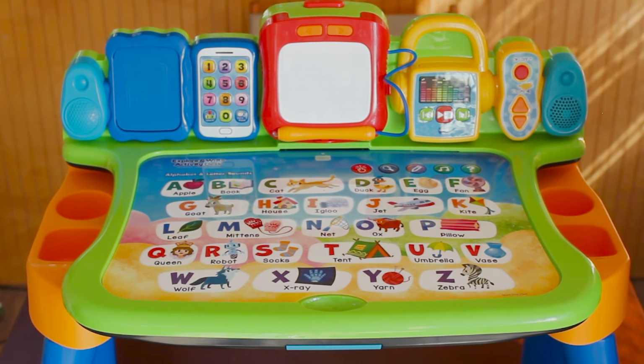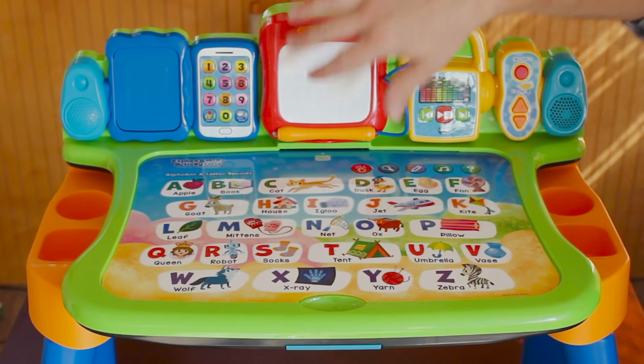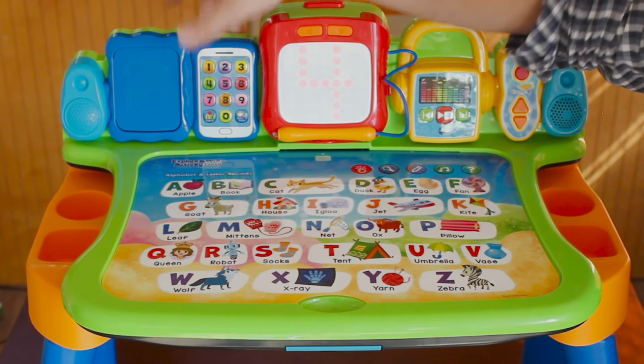Magnifying glass. 1, 2, 3. Alright, so this is kind of taking us through basic numbers.